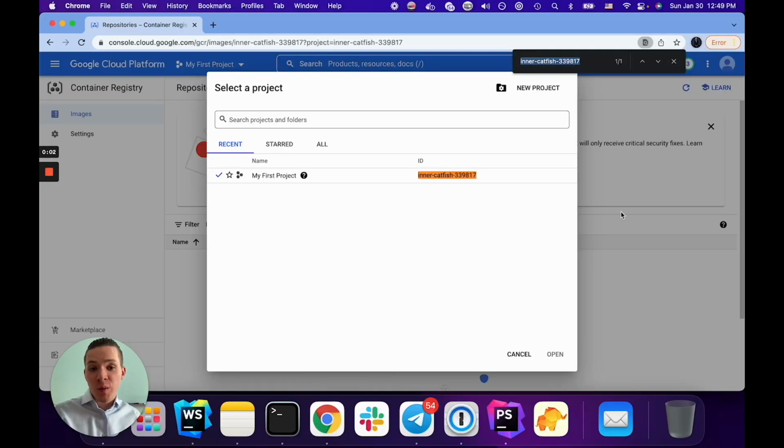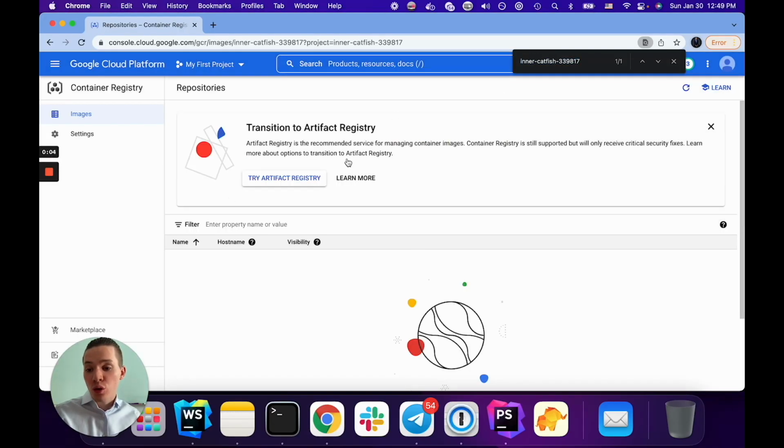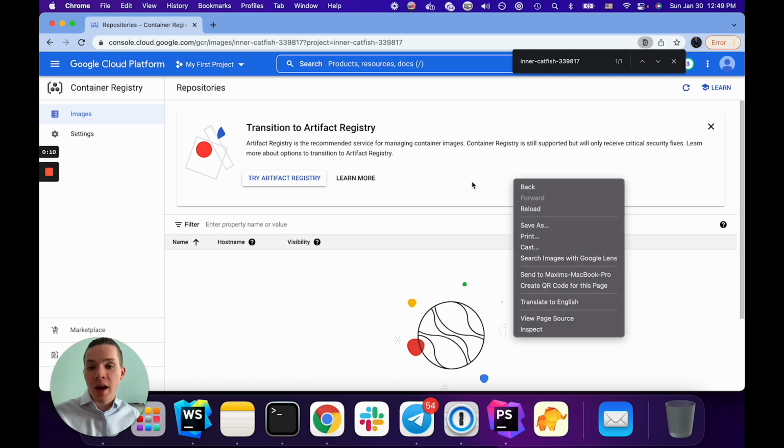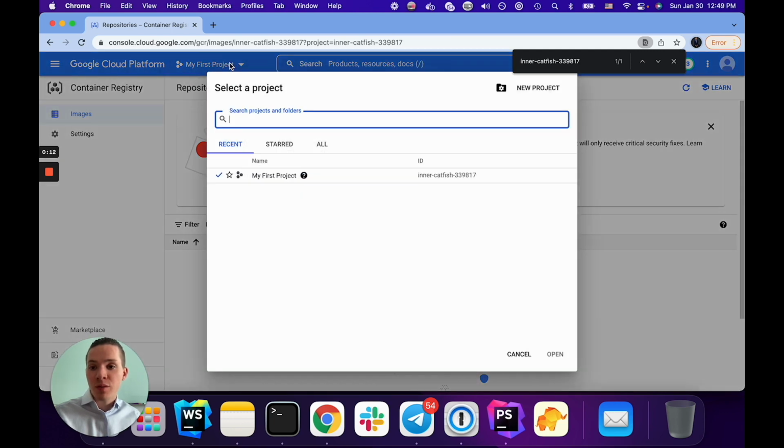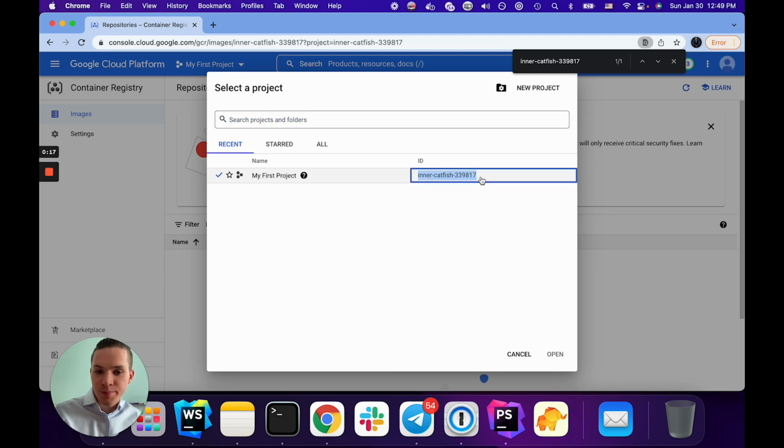So now, once we have set up our account on Google Cloud, we will want to be able to push an image to this container registry. Let's do the following. First of all, press on my first project and please copy this ID. Okay, I'm usually then pasting it into the screen and copying it again so that it won't copy the HTML, CSS, all that. I just want the clean text value.